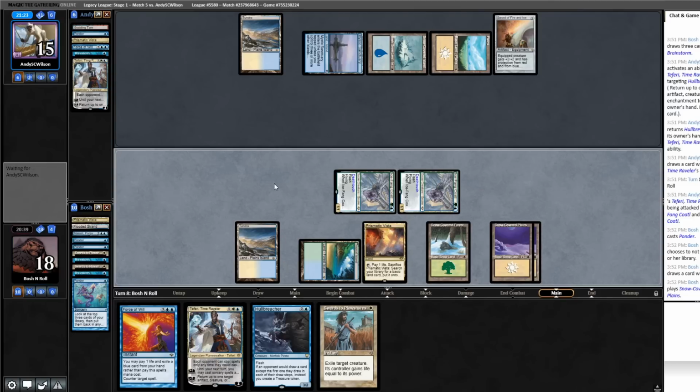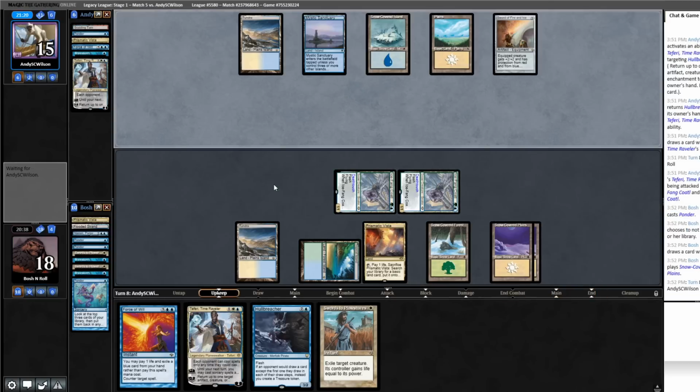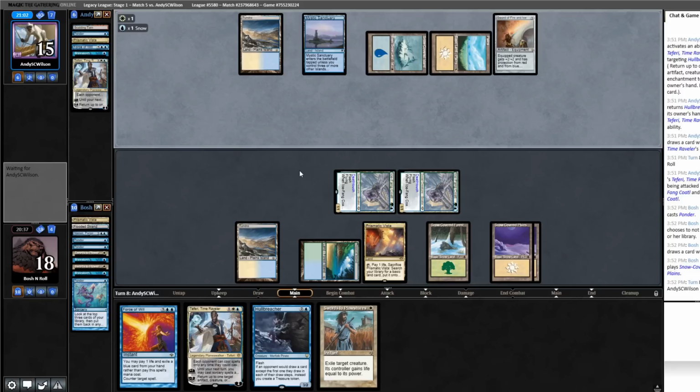So I'm getting close to double spelling, like Teferi and Hullbreacher. I can do that next turn if I am so inclined. And I'm drawing Ponder, which is a blue card for Force, and just a good card if I don't need to Force. Teferi can bounce their Batterskull Germ. They've seen the Hullbreacher, they know it's in my hand, so they're probably not just going to jam cantrips now.